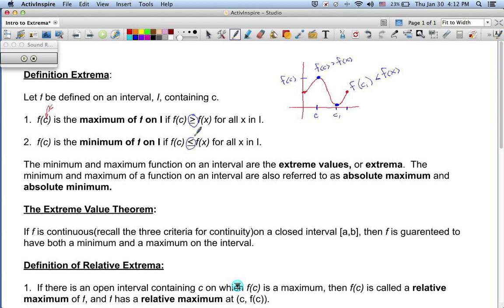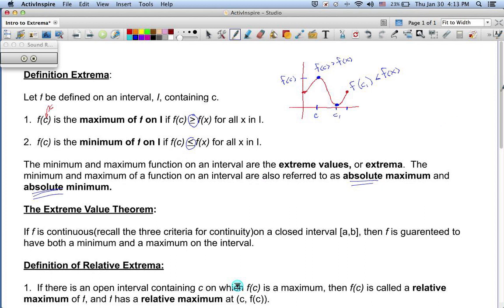Think of a sine or cosine curve. They have several maximums, oftentimes at 1, and oftentimes at -1. They're all maxes and mins. All right, so extreme values, or extrema. If you're on an interval where something is called a maximum or a minimum, it is assumed that they are absolute maximums and absolute minimums. They are synonymous with each other.